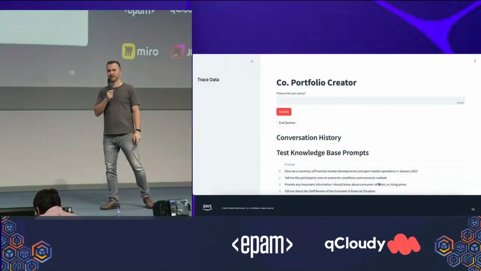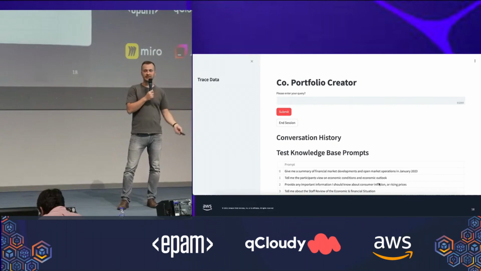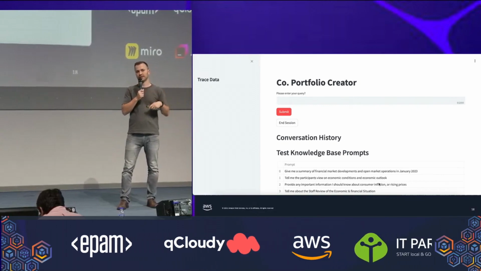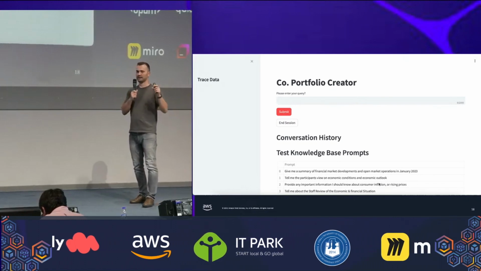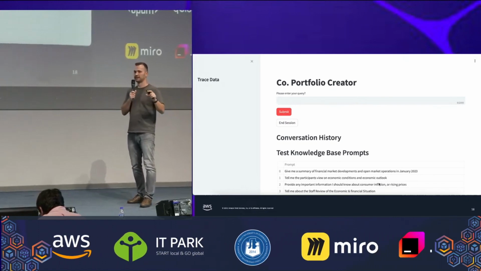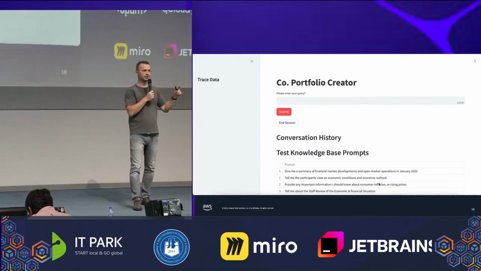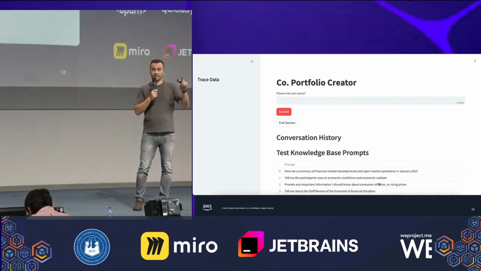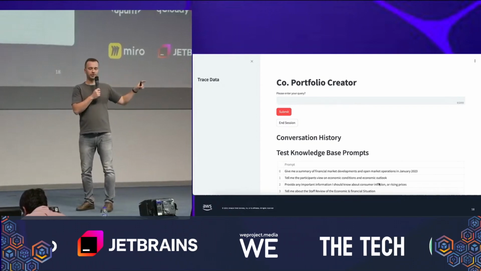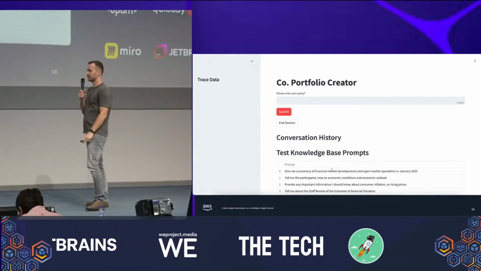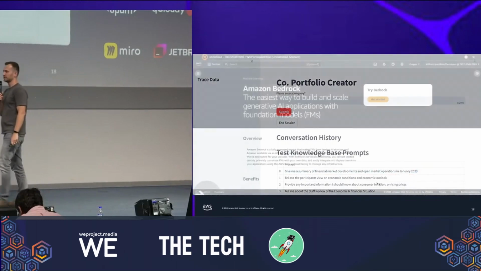That's the example. The example here is about an investment advice chatbot. So I use a database here as well. I put it into a vector database as a RAG. And the data in this database is the data from the SEC, the American agency which looks after the stock market, with data about the stock market situation.